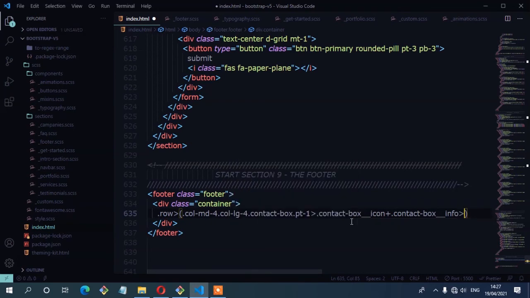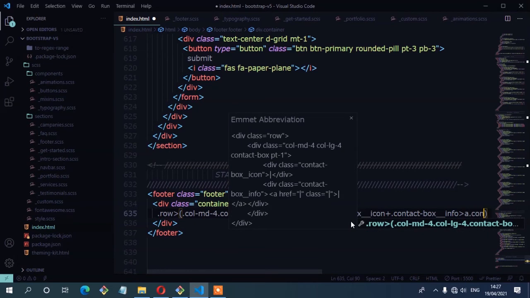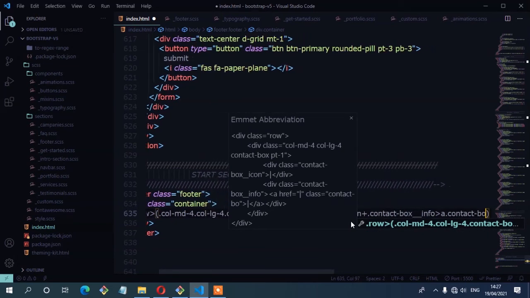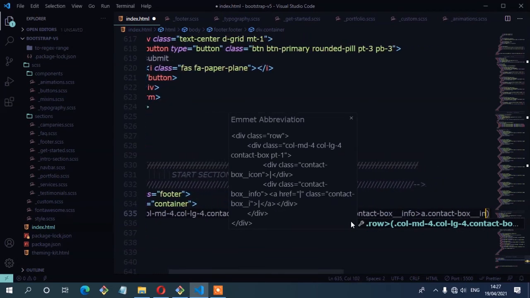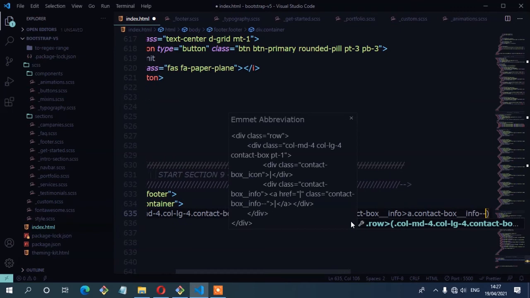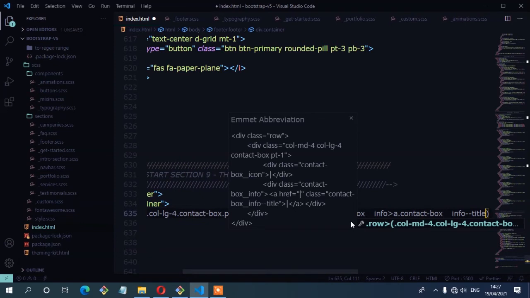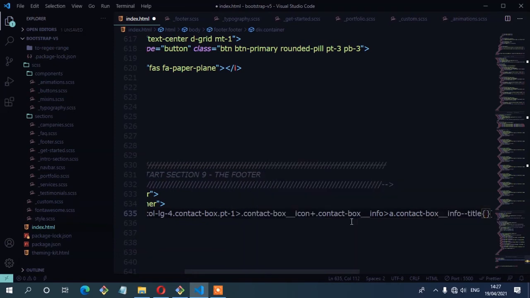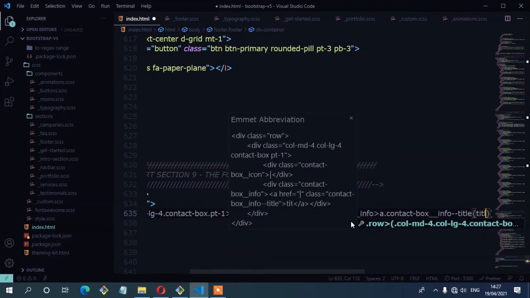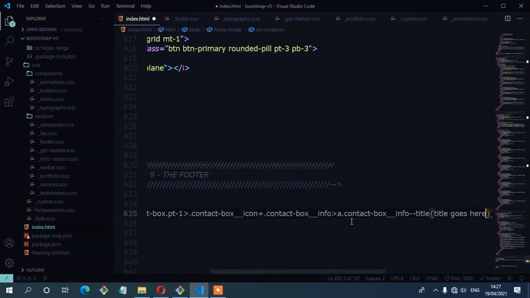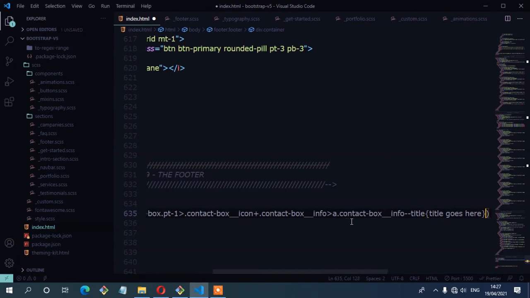Then I'm going to add the title. So we have the link with a class of contact-box underscore info, and then I'm going to modify that with title. So we have minus title, and then we have the text. So I'm going to have title goes here. So we're going to replace that with the actual content for that title, and then we need the subheading.